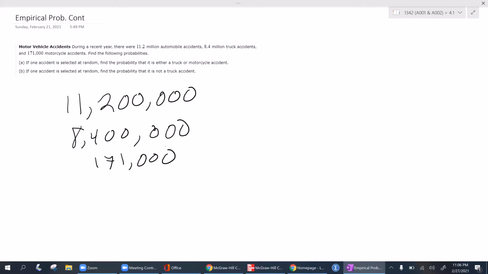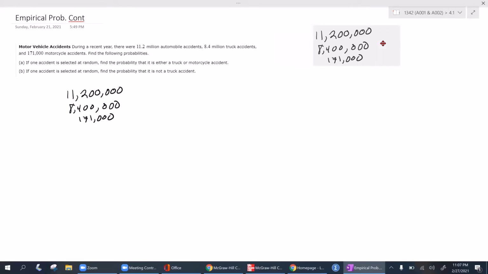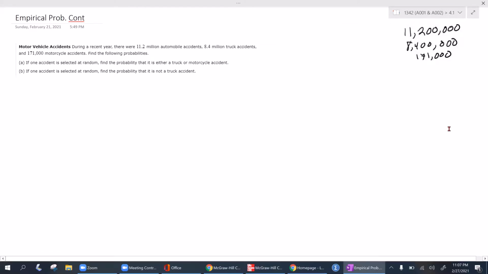Another way you can see this, which is going to be quite helpful, is if I'm just dealing with the unit millions. If I know that every value I plug in is in millions, I can have 11.2 million, 8.4 million, and, all right, give me 1 second here.